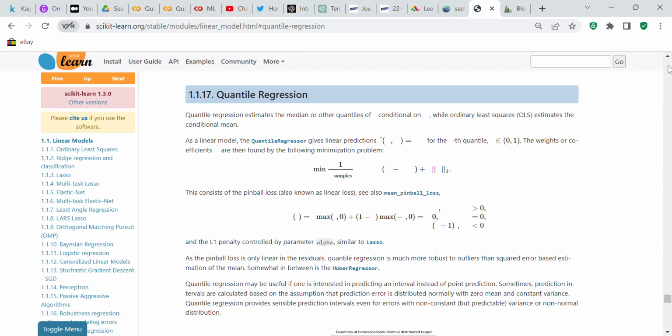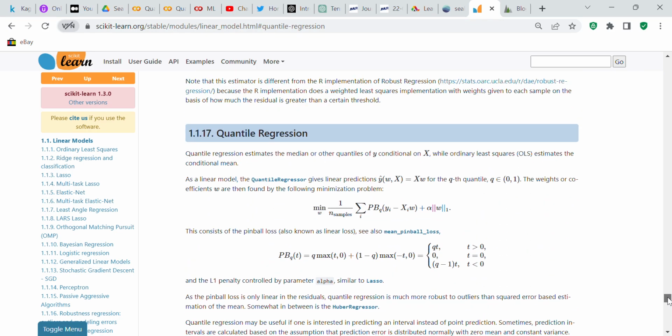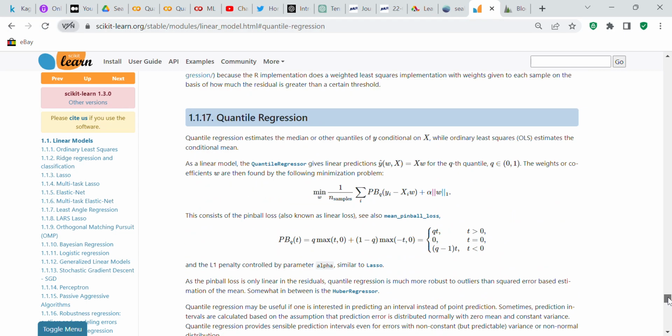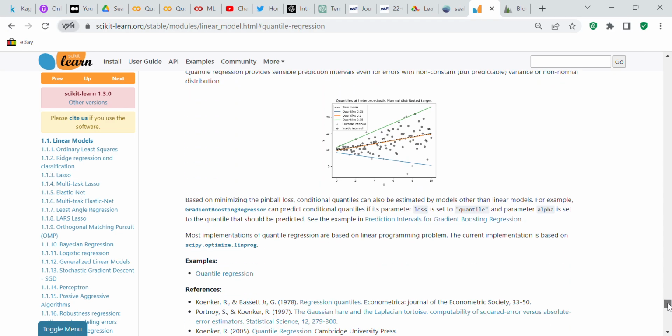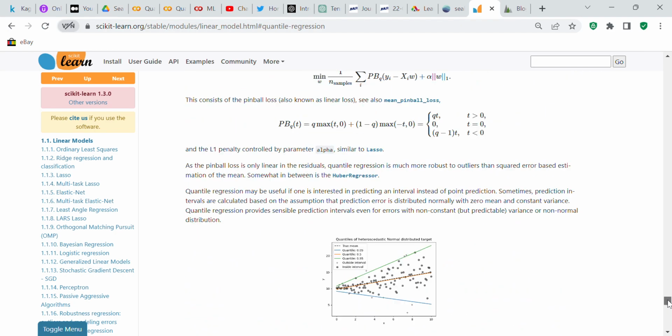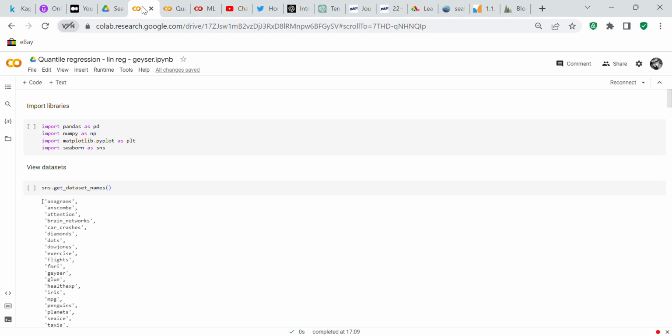And then when you get into the user guide, it will take you to quantile regression, and it gives you the formula for quantile regression, and it also gives you some diagrams. And I think there is actually a program in sklearn that allows you to check out quantile regression as well on top of that. So you can read that on your own. I just wanted to bring that to your attention and highlight that for you. So if you want to know what quantile regression is, you can read it.